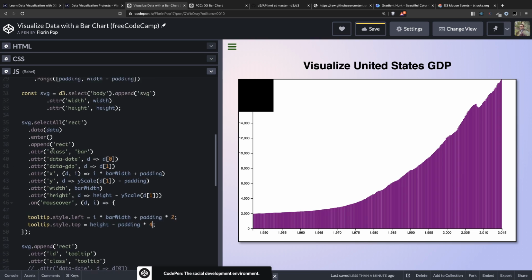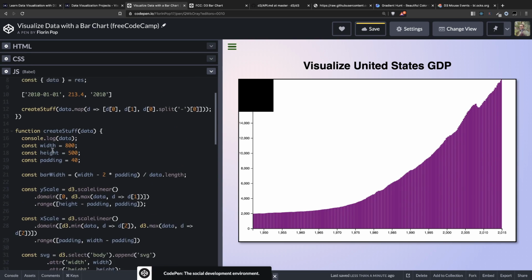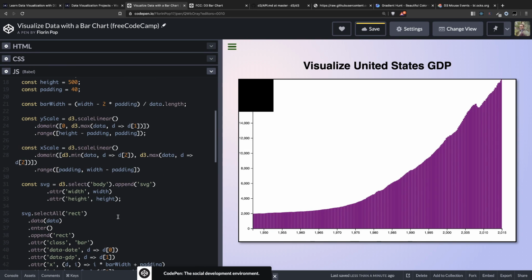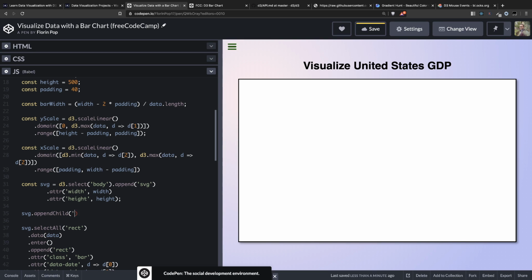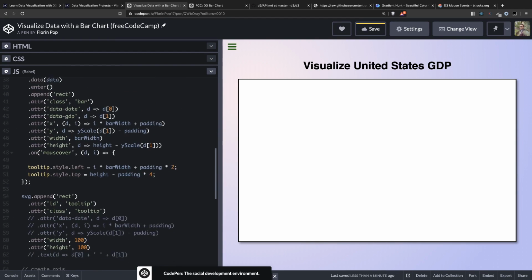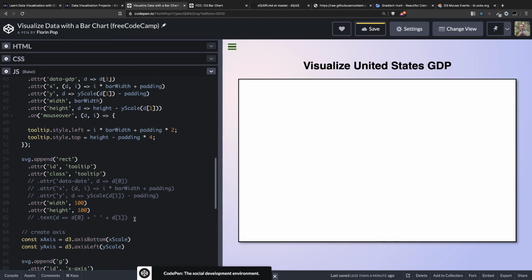Okay, we have it, but we didn't add it to the DOM. So after we create the SVG, let's do svg.appendChild(tooltip). Okay, and we no longer need to create this.